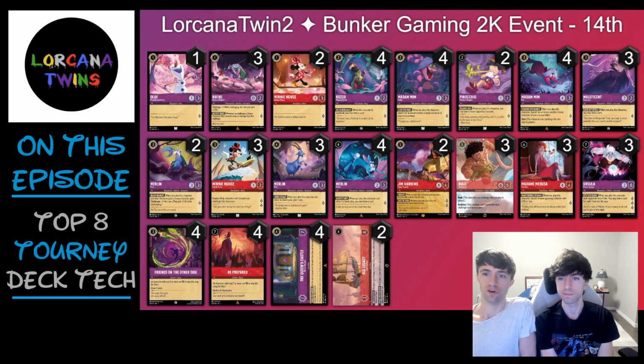But overall, I think she brings a lot of value in the ability to get some lore away from your opponent while drawing you a card, and you continue to see options once you get to your Ursula point of the game. 4 friends on the other side, pretty standard there.